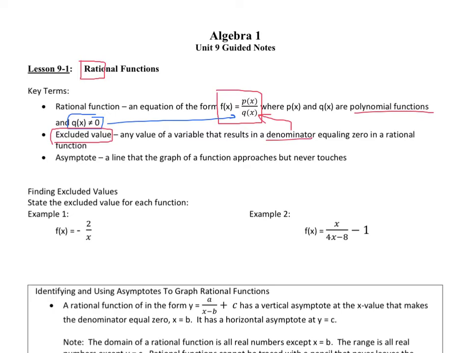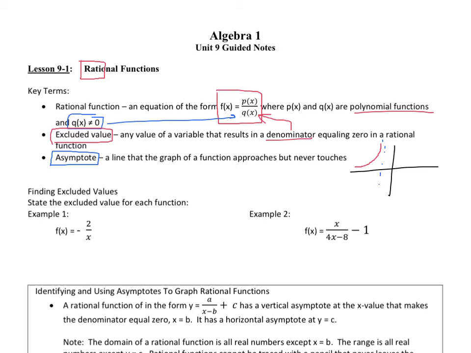An asymptote is a term that we use to describe a characteristic in a graph, and it's either vertical or horizontal. When you graph it, a function will seem to approach a value and never cross over that value. So it's like a barrier, and that barrier is caused by values that would cause a denominator to be 0, making it undefined. On the graph it's dotted and it's called an asymptote. And again, there are vertical asymptotes and horizontal asymptotes.